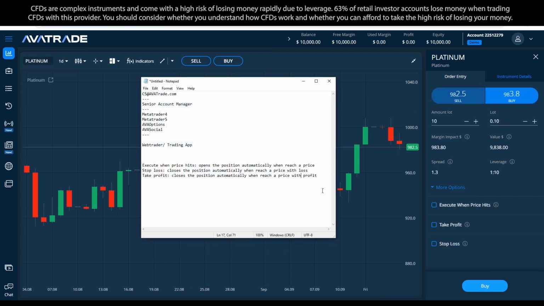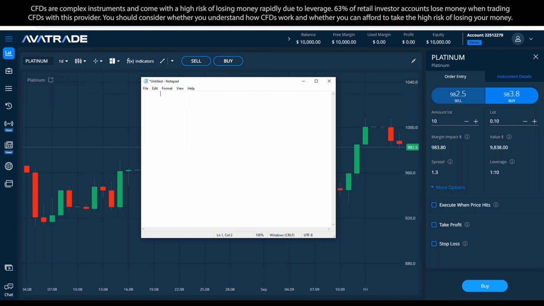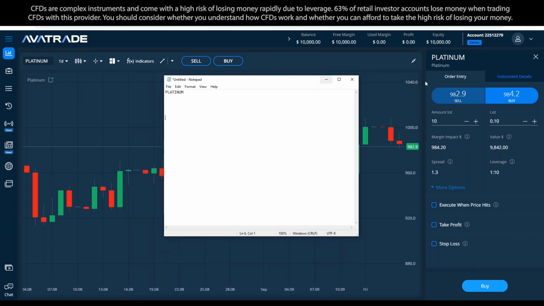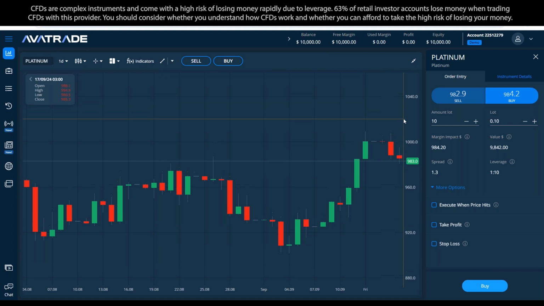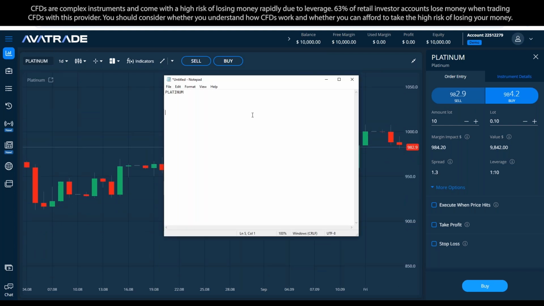All right, now let's get rid of everything written here so we can start from a clean slate. We have Platinum presented, so we better put it up to know what we're analyzing. And now let's suppose that we have, okay, let's keep it as a buy. We're still in the beginning, so until we have an idea how we are moving on from here, we can keep it as a buy.